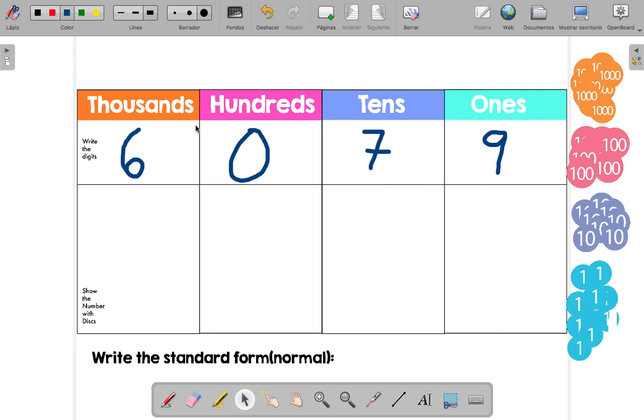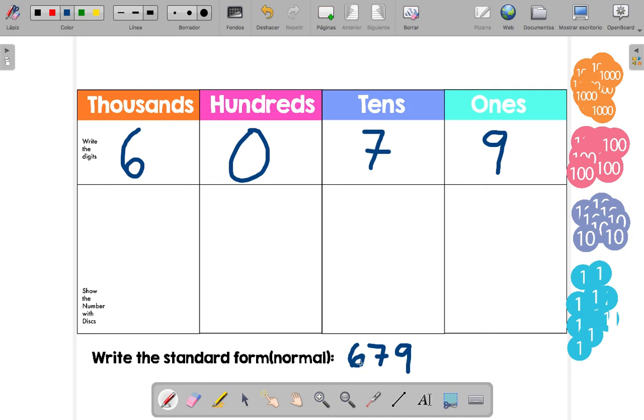It's a 0. If you don't hear the word hundreds like I did right now, you don't put it. You just write a 0. If in another number you don't hear 10, 20, 30, 40, 50, 60, 70, 80, 90, you put a 0, but yes, you have to write it, okay? And if you don't hear 1, 2, 3, 4, 5, 6, 7, 8, 9, then you put a 0 here. Because look, if this number that I just said, you don't put a 0, then at the end, here at the bottom, you would put this. And that's not the number that I said.